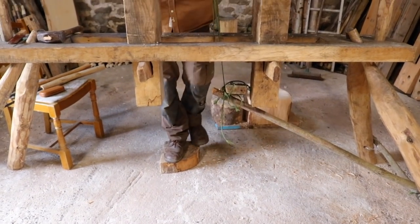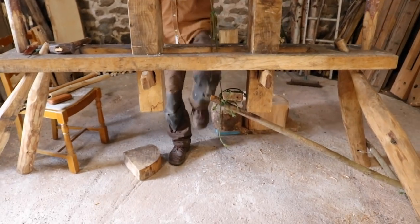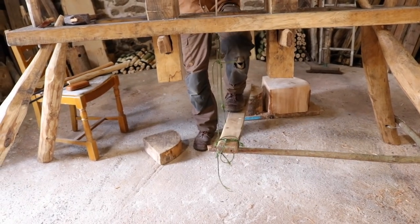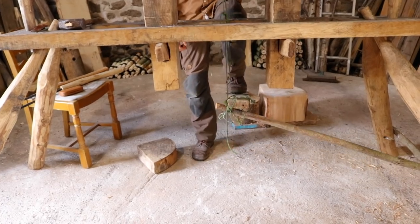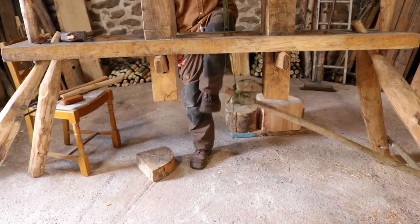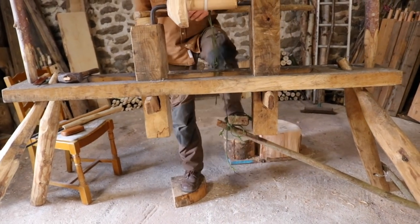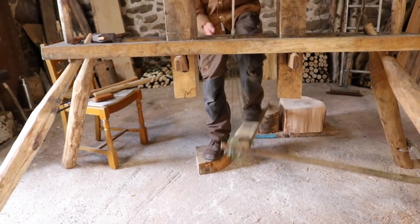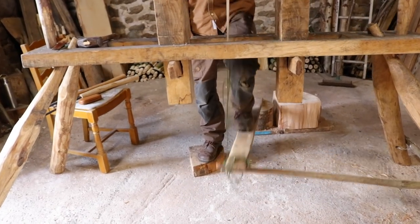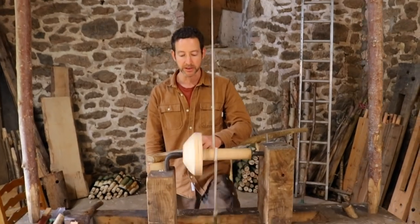I was just about to say, so people say, well, why do you stand on a block when you're at the lathe? And the reason is, if I'm standing on the floor, you want to get as much travel on the treadle as possible, because that increases the number of revolutions the bowl is spinning, which makes cutting more efficient. If I'm stood on the floor, to get the treadle to come up, so I'm getting a good amount of travel, it means lifting my leg very high up and down, which is quite hard work. It's like doing this sort of exercise. It's exhausting. So if I bring myself a little bit higher, then I'm still getting the same amount of travel, but it's much easier to push down with my leg than it is to lift my leg up high each time. So it's to do, again, with just making things work efficiently and being comfortable with your body, not overstraining your body unnecessarily.